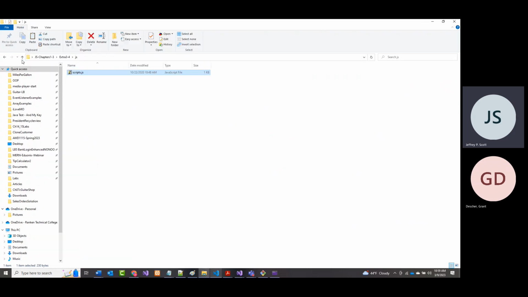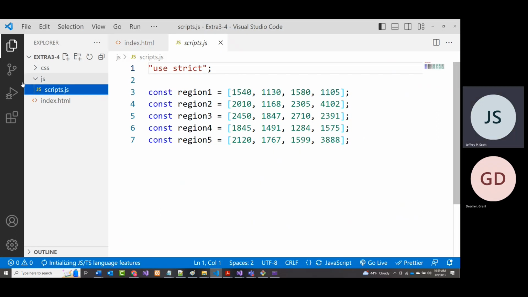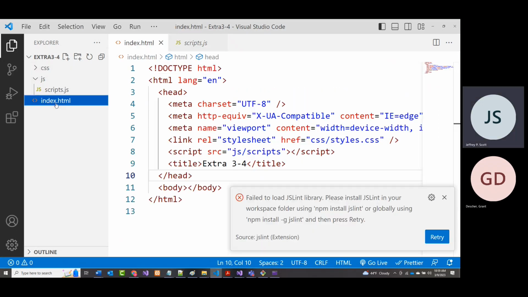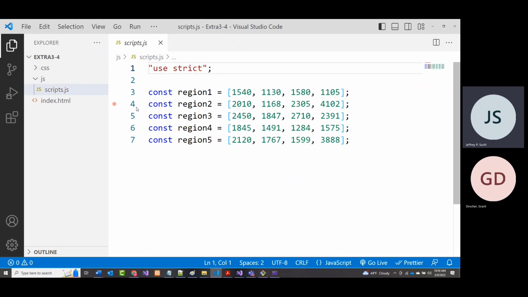So let me bring this up. I think I may have already opened it here. Yep, there it is. Okay, so again, our index is set up already. I've got everything set up in here. It says extra 3, 4, so that's all done. So let's come in and do this.